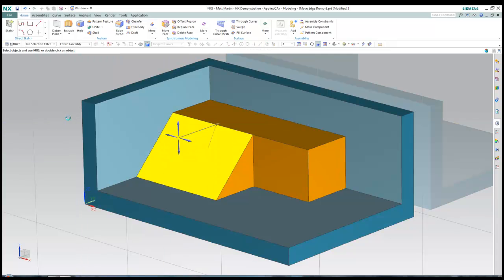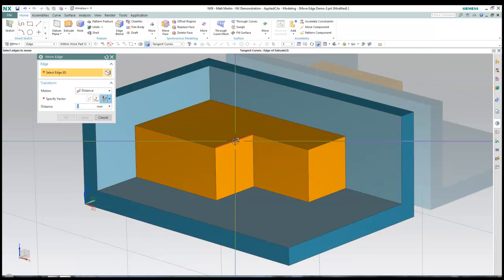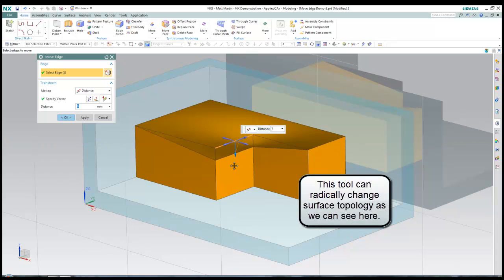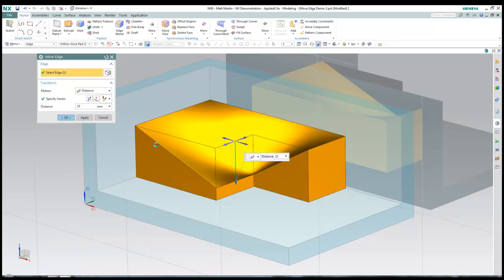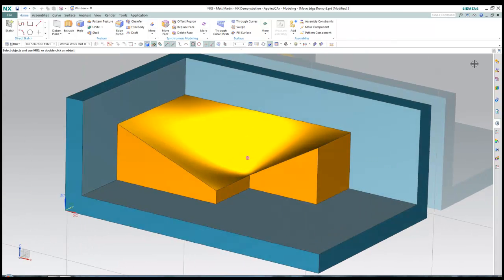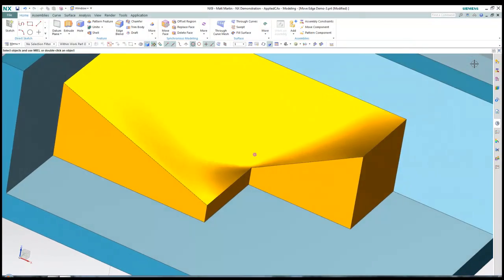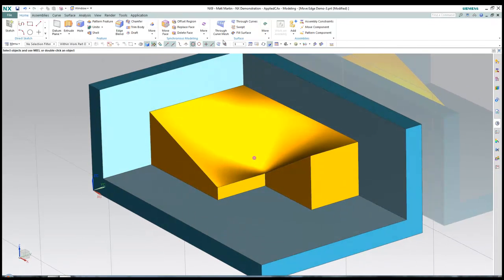It's not associative, won't stay that way. Here's where it gets really interesting. I'm going to pull this edge down and it will radically change that top face. Kind of show that off a little bit. That's impressive, the way it can adjust that topology.